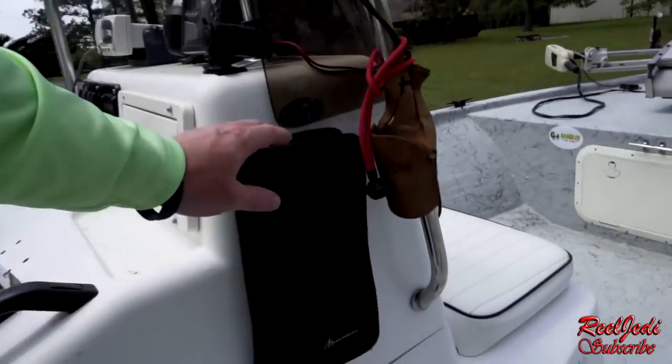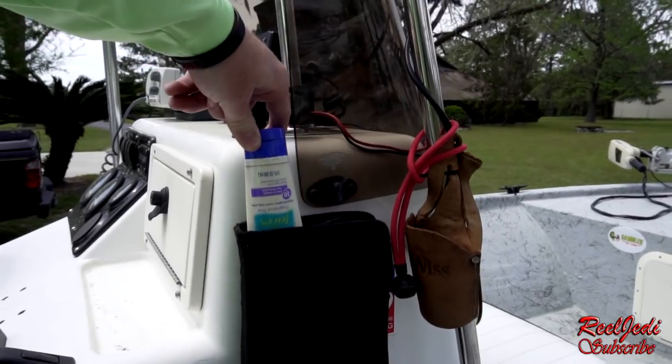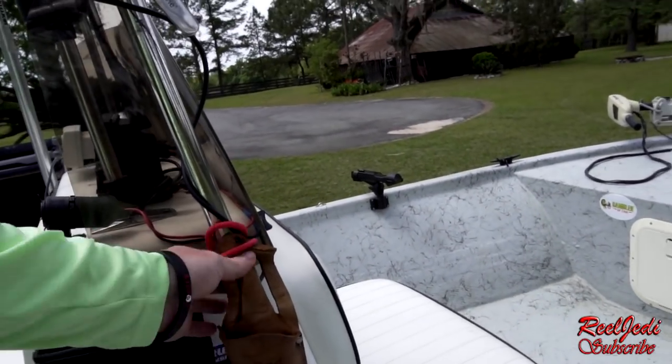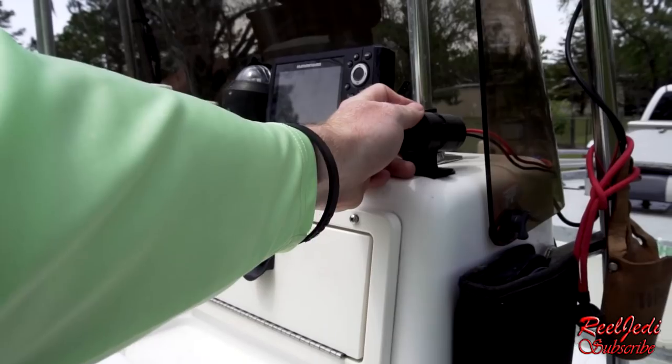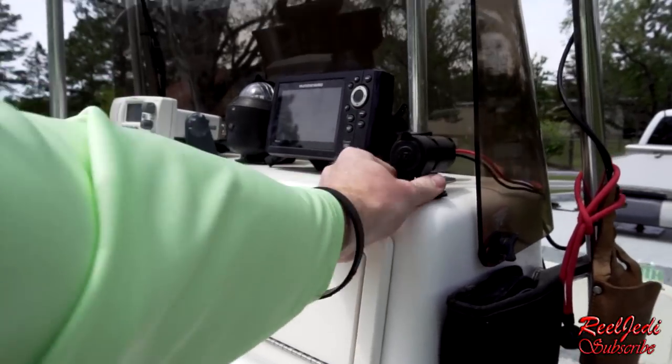There's another little modification I made here. This is just a CD case binder I got zipped up. I got my sunscreen and stuff that I keep in there. These are my plier holders. You can see the pliers aren't in them right now. I just got them zip tied to here. I also have a 12 volt charging outlet that I just Velcroed to the top because I didn't want to put screws in there.